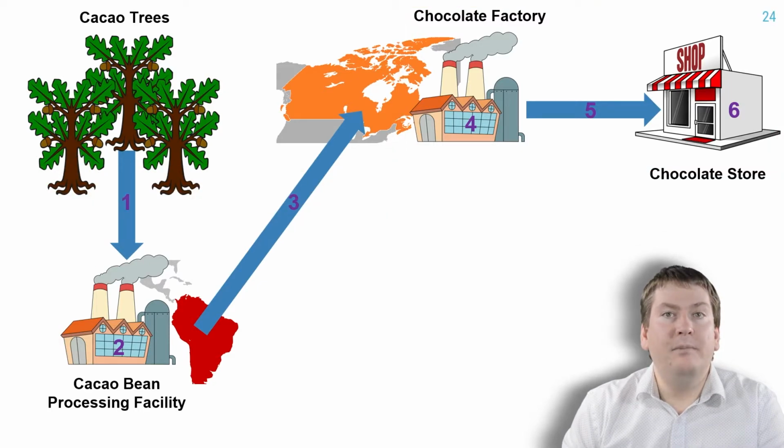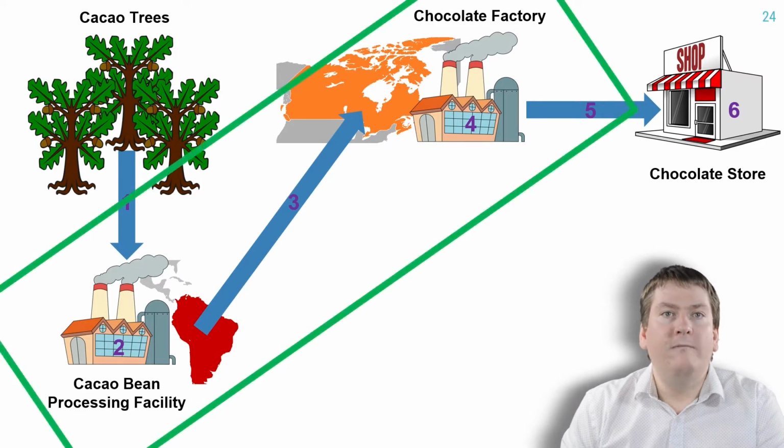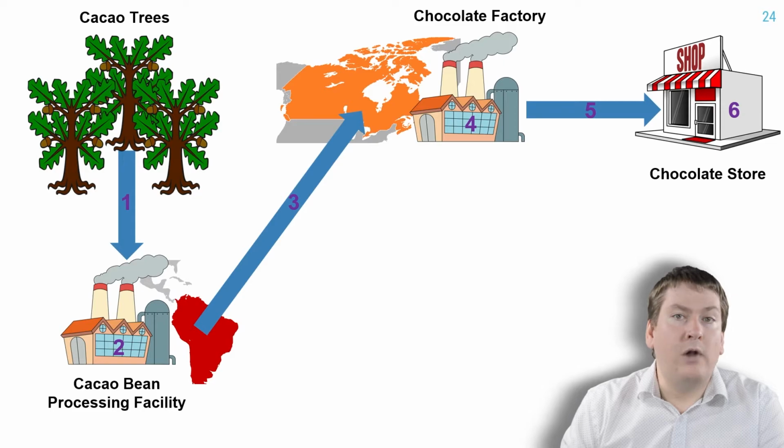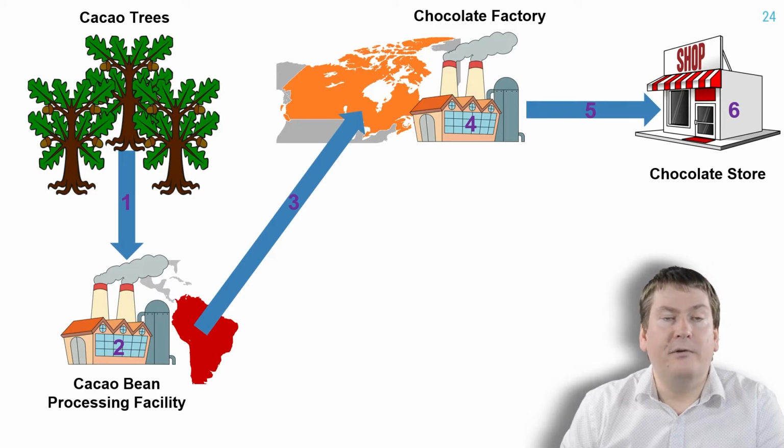On the other hand, if a company expands its activities to include one from downstream in the value chain, such as the cacao bean processing facility starting to make baking chocolate, we would say that they are undergoing forwards integration, or moving downstream in the value chain. This forwards and backwards integration can be extremely valuable for a business, as the more value you add to a product, the higher you can charge for the final product, and you get a larger margin between the price you pay for raw materials and the price you sell your product for.